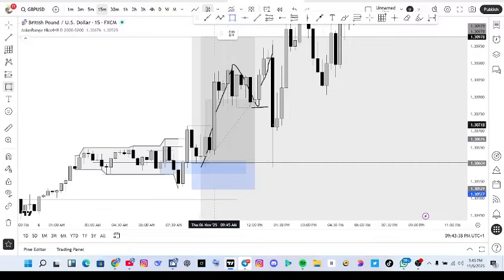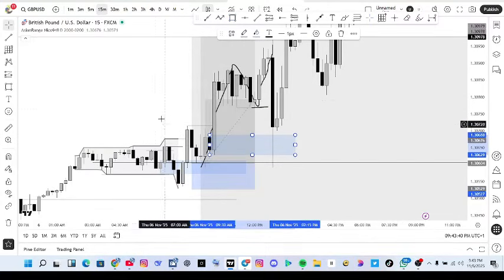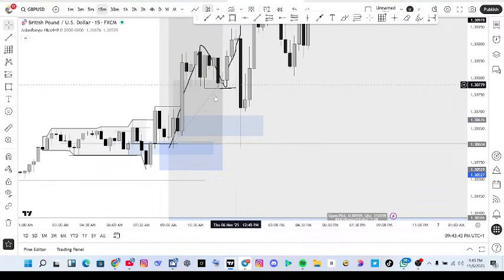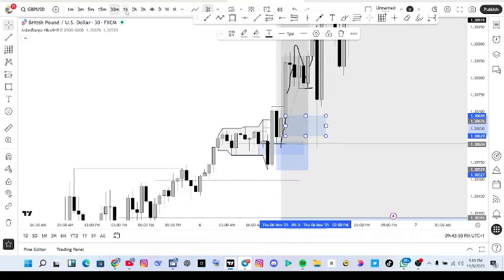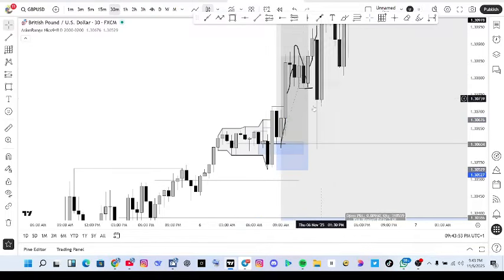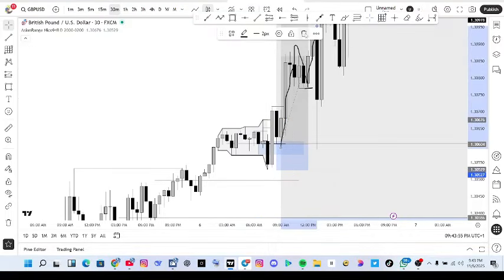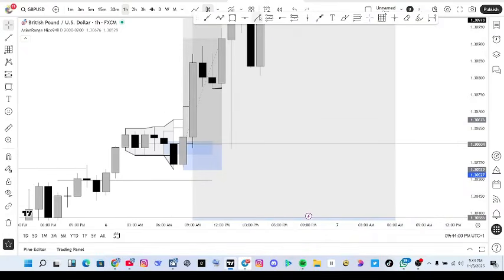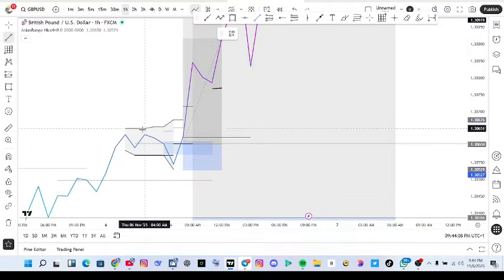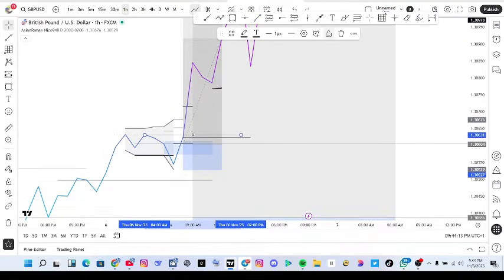We have another block here. This one. Yes, that was the one I was even looking at. We have another block here. And another confirmation that I use: if you go to 1 hour, there's a key level there. I told you that most of the time, I prefer to use key level. If you go to 1 hour, see the key level there. See this open close level here. My key level will be. See the breaker block here. If you go to the line chart, you can see the breaker block at this high. My breaker block with this.